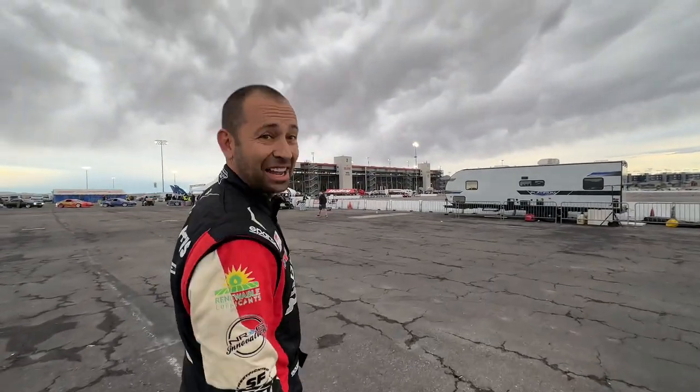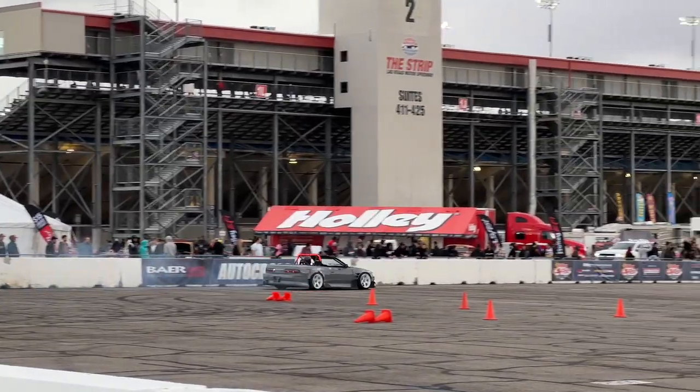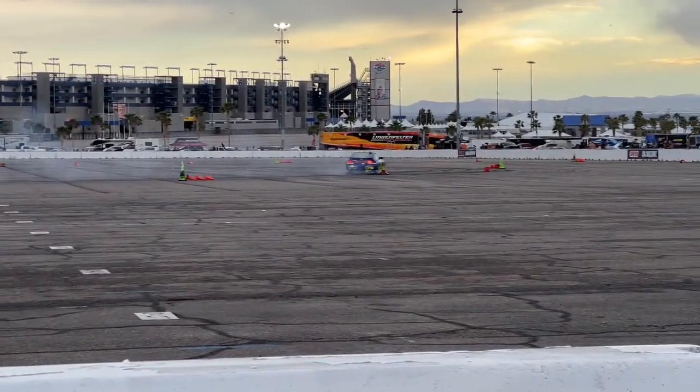How was your first lap? Well, I couldn't see the track — first of all it was raining today so we lost the morning practice. Some other people come in every year and know the track, but it's a fun small track. Pretty good first lap — we were testing. We've changed a lot on the car so I didn't know what to expect: new tires, rear control arms, new Wisefab kit — everything. The chassis feels good, the new changes are working. On the first lap I made a mistake and left early.